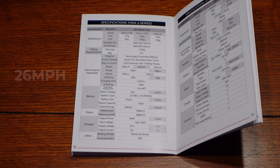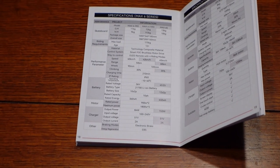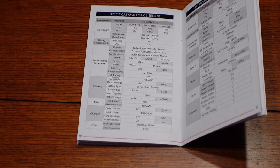IP65 water resistance rating. It's a 36 volt drivetrain with 2170 batteries and a 10S2P configuration with a 10 amp hour battery. Talking about the charger, the charger is right here. It's a 2 amp charger, and it comes with the board.